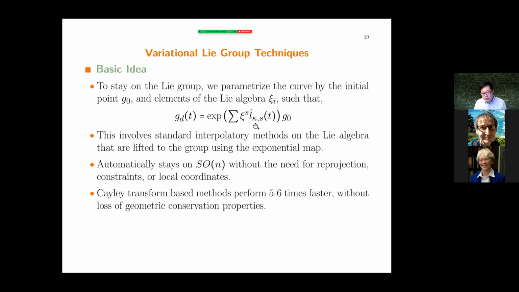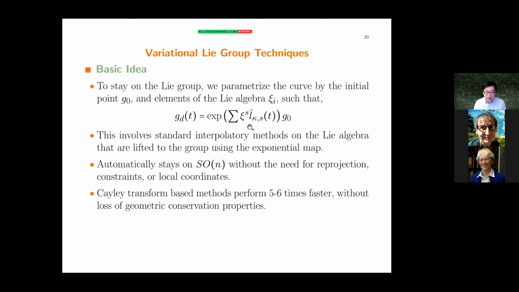Okay. Now, the reason why it's nice to rewrite this curve in time in terms of this curve on the Lie algebra is that the Lie algebra is always a linear space. So again, the Lie algebra associated with the space of rotations is the space of skew-symmetric matrices. If you add skew-symmetric matrices together, you stay in the space of skew-symmetric matrices.